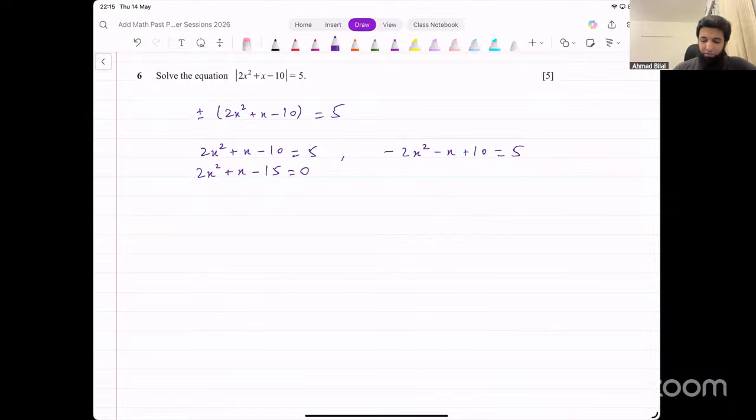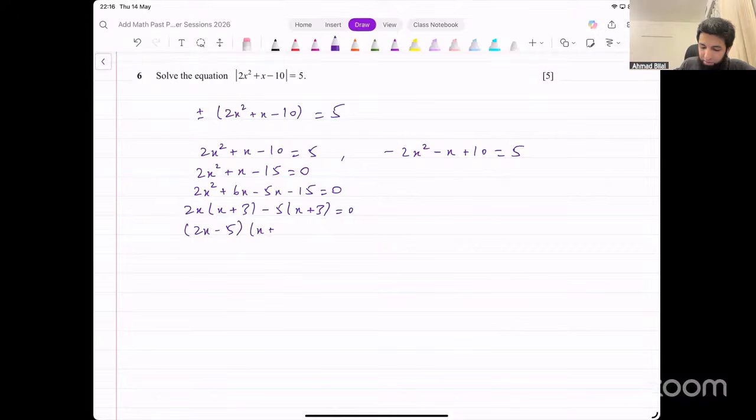Can we factorize this? 2 times negative 15 is negative 30. 6 and 5 would work, right? So we can say 2x squared plus 6x minus 5x minus 15 equal to 0. We get two factors from this, 2x into x plus 3 minus 5 into x plus 3. So we have 2x minus 5 into x plus 3, that is equal to 0. One possible value of x that we're getting from this is x equals 5 over 2. Another possible value of x is x equals negative 3. These are two possible values of x that we're getting.